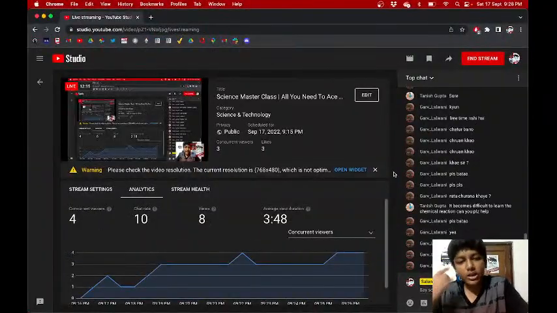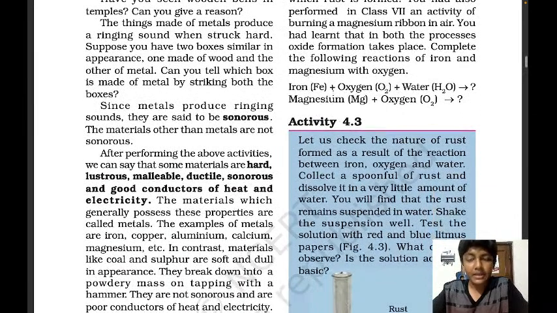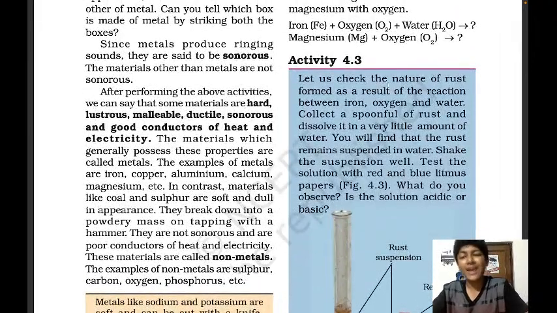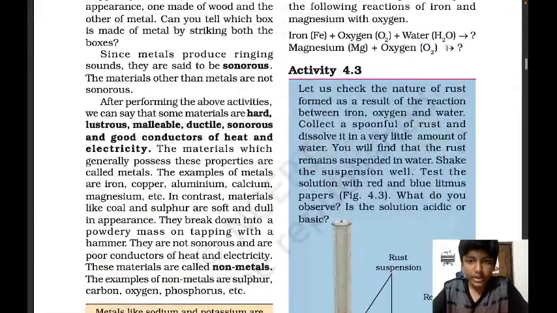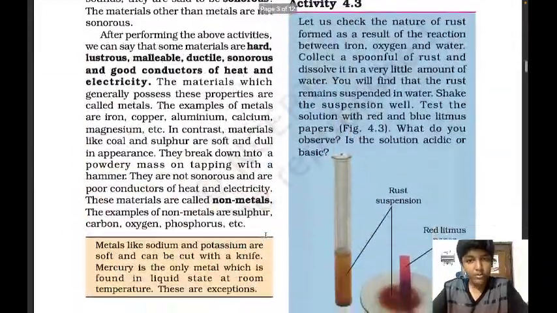You don't need to learn this. You should actually learn the valency, because it's really easy to remember. So over here we are saying iron, oxygen, and water give us magnesium and oxygen. So I think this is the answer. All right, so we'll see the chemical formula over here below.